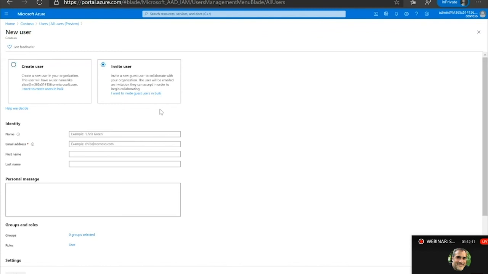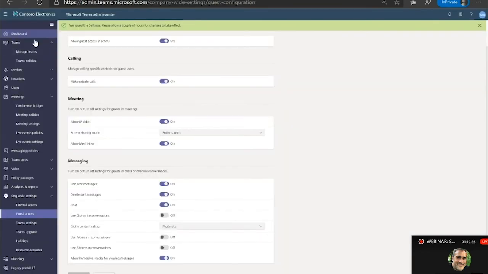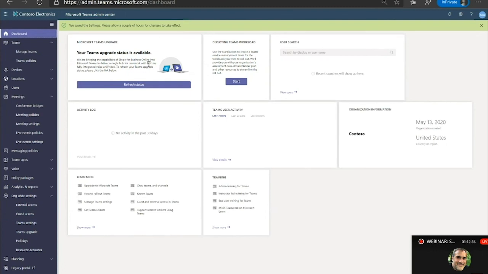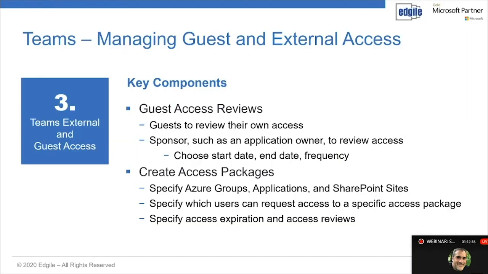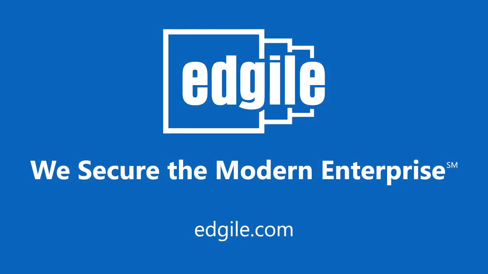By getting to Modern Auth and by getting to these kind of guest invites, we allow our vendors and partners and other organizations we work with to have more control over what users can be associated with their organization, but hopefully they do a pretty good job of identity management so that you can tell when they've been turned off. And I can, as Bob said, get in there and audit those and find out who's been using externally, and I can even get reports on guest access up here in my Teams dashboard, and find out who's been using what and what we need to turn on or turn off.